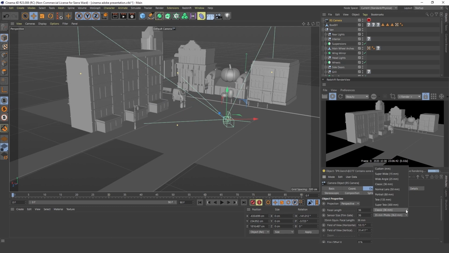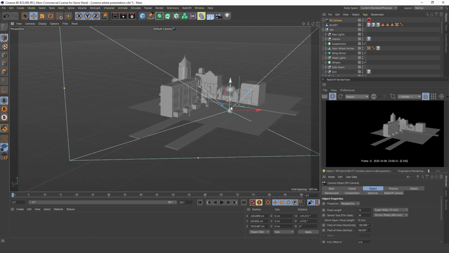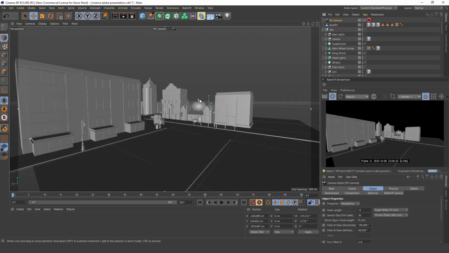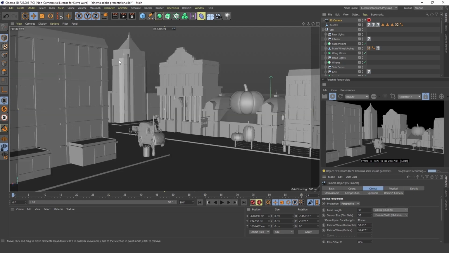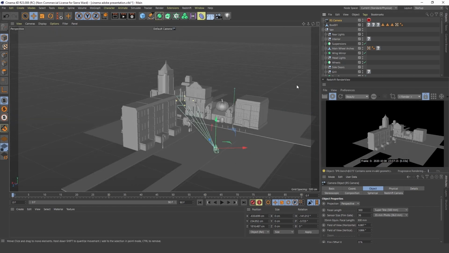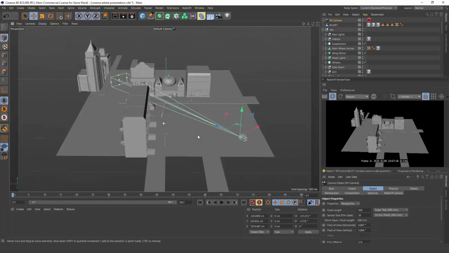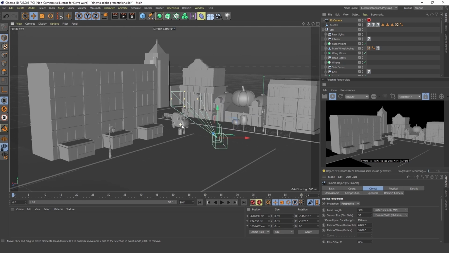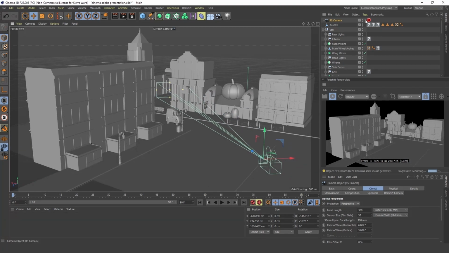Okay, so now when I switch over between these different types of cameras, when I go to a super wide, this is what it kind of captures. And then when I go back into the camera, this is what it's going to look like. So between this and the camera that we originally started off with, you can see how the camera is capturing through the lens what the final render would look like. And with the super tele, it zooms in super far, and I'm going to showcase that. Yeah. So depending on what kind of camera angle you want, you have a lot of different options to choose from, which is really great.